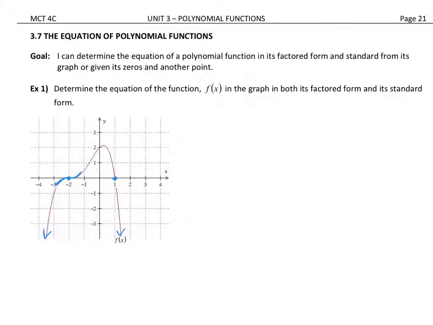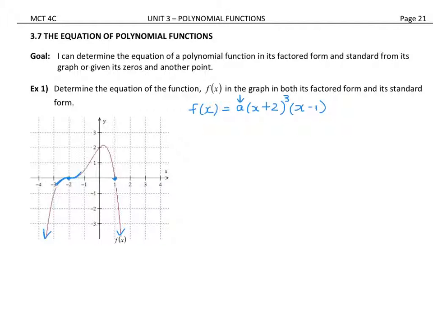So, based on what we know then, we have a function f of x. I don't necessarily know that number in front. I know it should be a negative number based on the fact that both my ends are going to negative infinity, but I'm just going to leave that as a value of a, just like I would with a parabola. I know one of the x-intercepts is at negative 2, which means my factor, working backwards, would have to be an x plus 2. And because it has that twist there, but it's going through, it is an order of 3. The other x-intercept is at positive 1, so the other factor would be an x take away 1. Now, the question is, how do we actually solve for this a value right here?